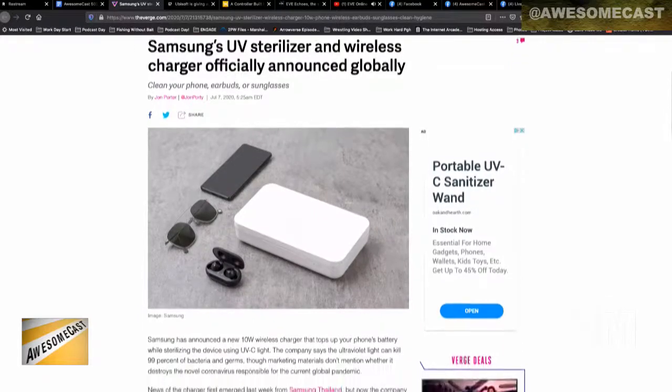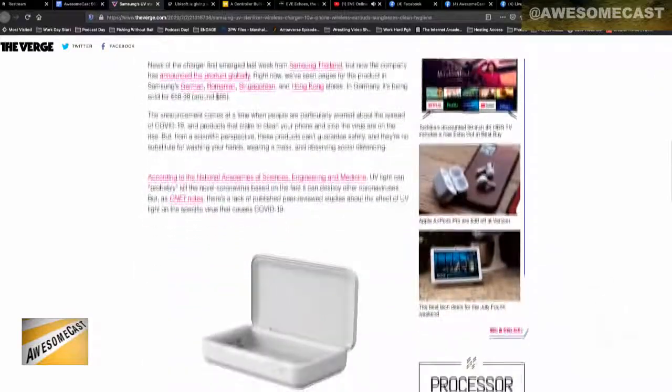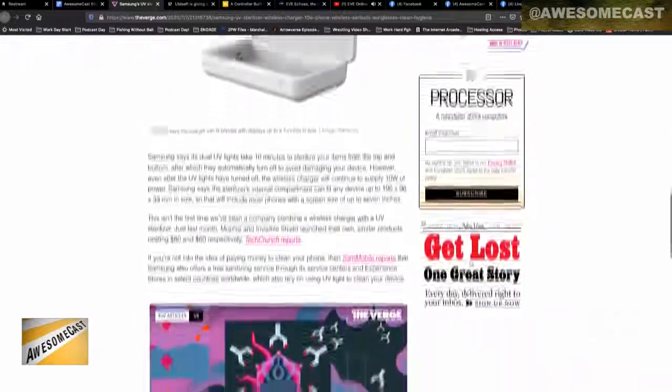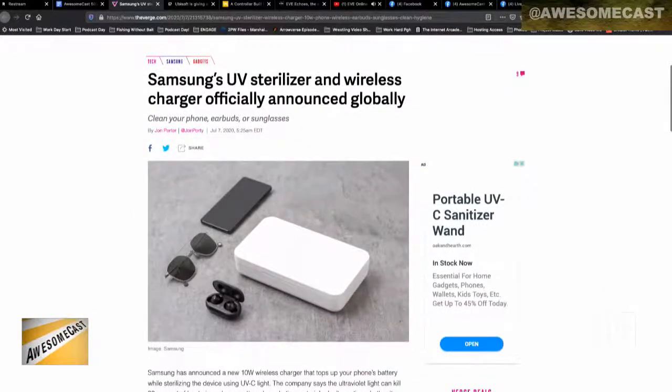It's basically a box that you can put your phone in that will also charge your phone and clean it at the same time. I thought it was kind of an interesting idea. I don't know if it's something I would spend money on, but for somebody that has concerns, maybe someone in the healthcare industry, it might be something they would want to take a look at. This is not a new concept for now.